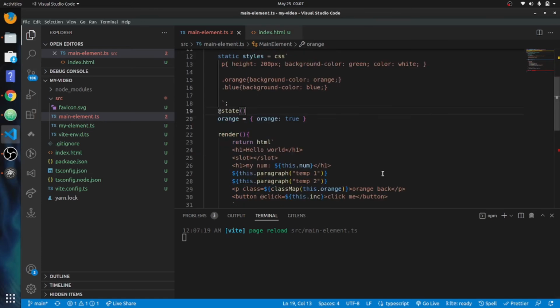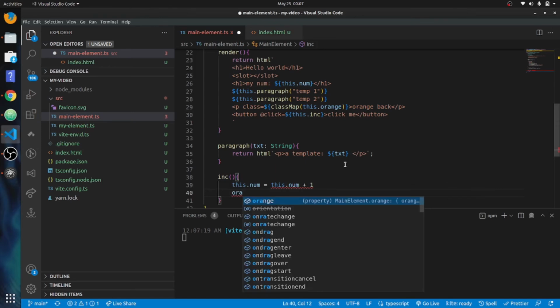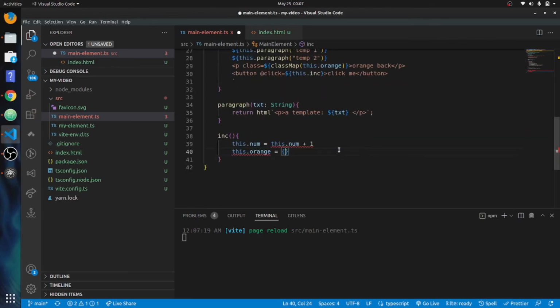So what I can do down here, now that this is a state variable, is when we hit this right here, we can change this. We can go ahead and say this dot orange is equal to, and we'll put blue true.